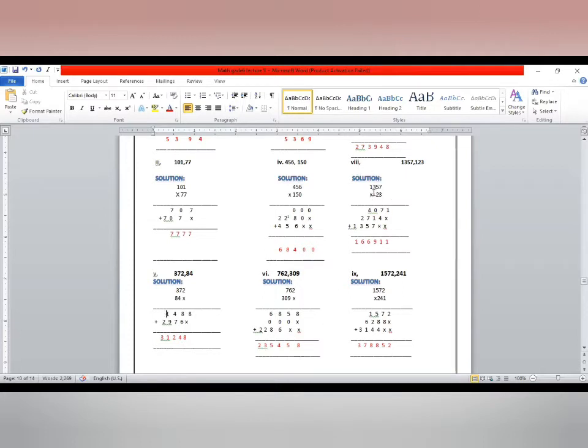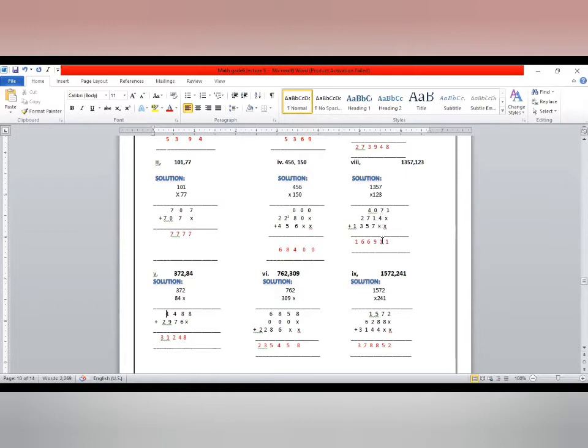Similarly, sum 7, 1,357. Multiply by 123. We have to multiply by 3 first, in the first row. Then keep the first step same. Then multiply by 2. We get here 2,714. And after that, we will multiply by 1. And here 2 spaces we have to keep for the zeros. I will keep here 7, 5, 3, 1. Now last, add. Here 7 will come same.